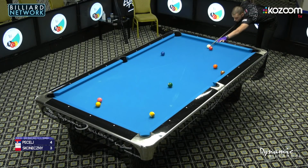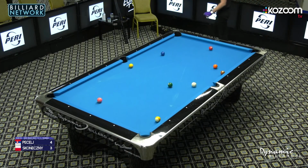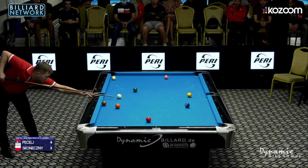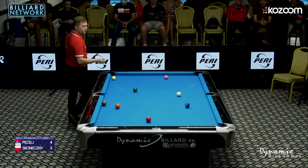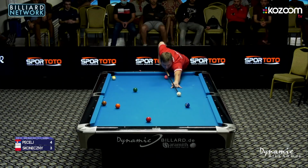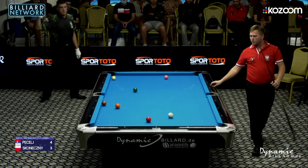Put a little left on it, just bump it, and use the 6 ball somehow. Yeah, he was supposed to roll that and bump the 1 to the side rail slow and then let the cue ball come over behind the 6. See, these guys, they play good, but they still don't know all the shots. Stop that right there. Big game. That was a big mess up there. Now he'll just kill it right there, slow roll it, because he wants an angle going back. He went too far there.